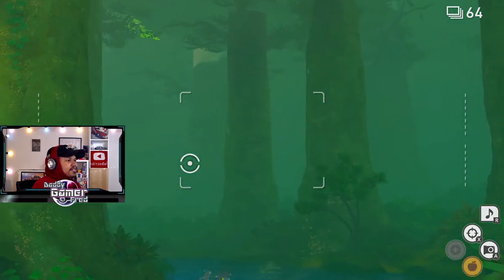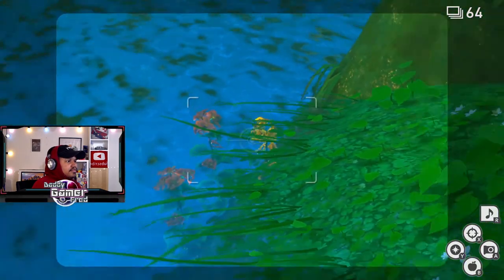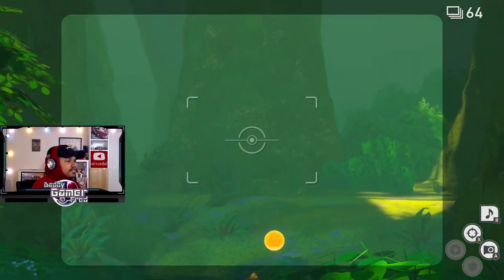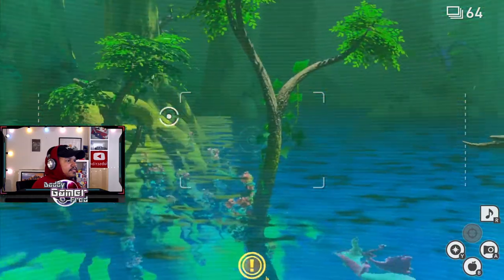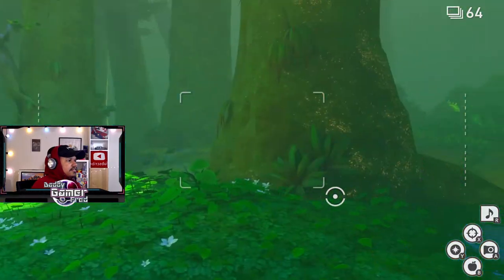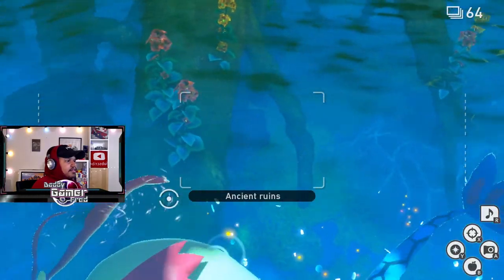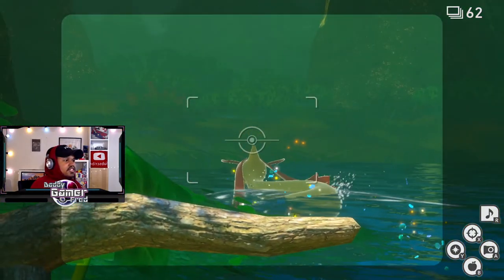Wait. I mean, that's what I've been throwing. I've been throwing Fluffloop. The flowers. Nothing in these trees. No other Pokemon in the wild. Oh, I see something. I see something. Don't let me see something. Where is this guy? Alright, cool. Come on, get close. Did I hit it? Ancient Ruins. Of course there's Ancient Ruins here. There's Ancient Ruins everywhere.